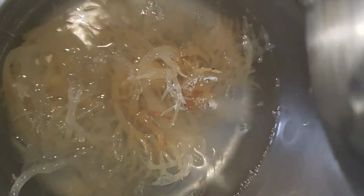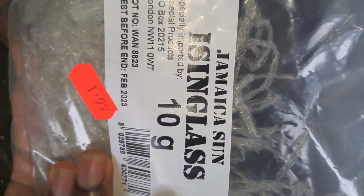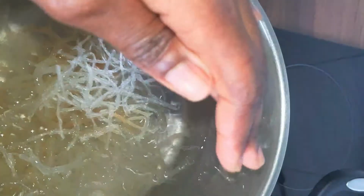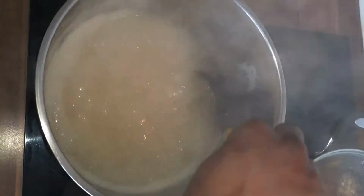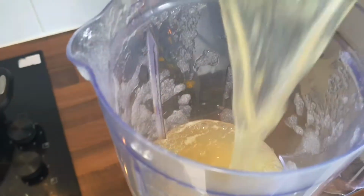So now I use the remainder to make the punch, and I just empty the contents into a pot and I boil it for 20 minutes, and I add some isinglass. This is just a thickening agent because this is a thick drink. And that's what it looks like after 20 minutes. So I just leave it to cool down, and then once it is cool I put it in my blender.